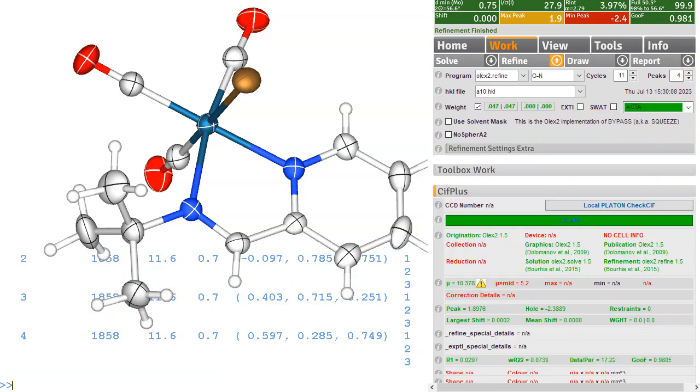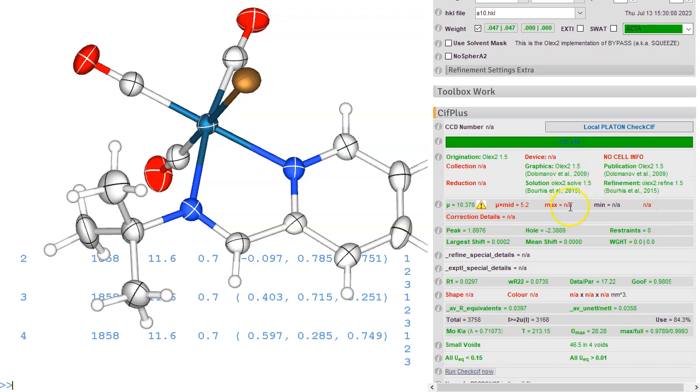And this will show us there's a lot of missing information, and that's because, as I mentioned, we only had the HKL and INS, and that's not really very good. We really need to know what software was used for the data collection, what diffractometer was used, how the cell was determined, what the crystal size, color and shape were, and so on. So there's a lot of information missing here, but normally you wouldn't be in that situation.